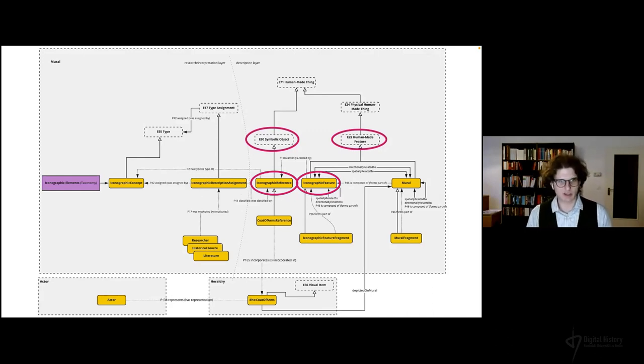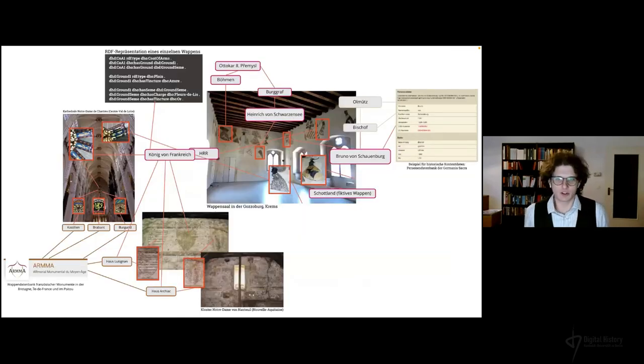In other words, we are dealing with entities that have in some way a meaning to human actors, which is immaterial. Okay, let me elaborate on this using heraldry as an example. As I pointed out in the beginning of my talk, coats of arms were used in a variety of different source contexts and material contexts, and especially the same coat of arms were being reused in this variety of contexts. So this means we can find, for example, the coat of arms of, let's say, the King of France on multiple murals, in multiple manuscripts and on multiple seals.